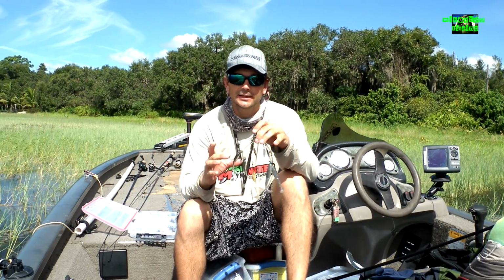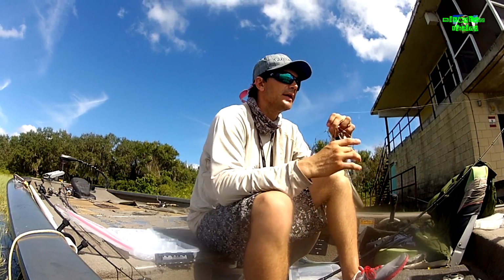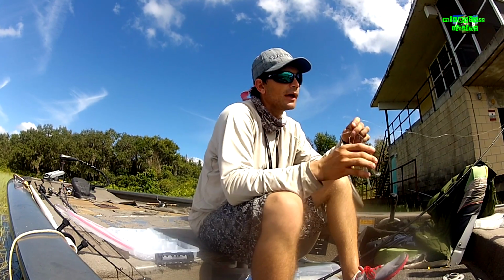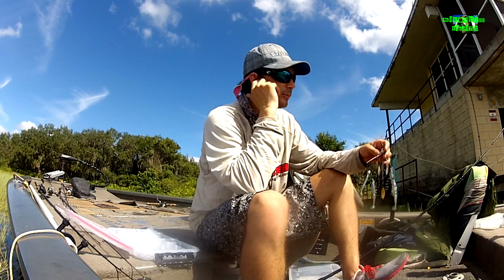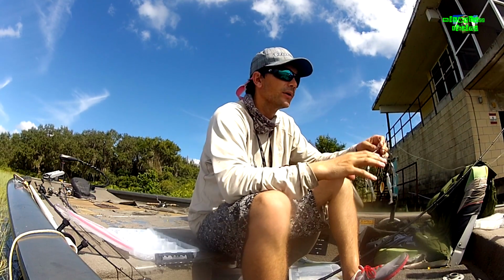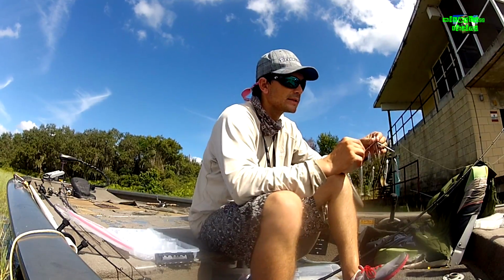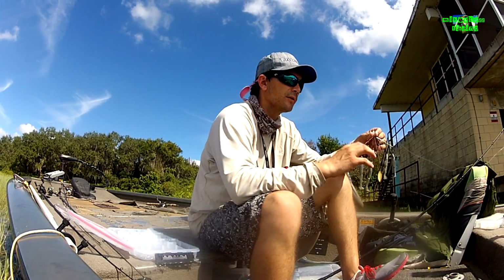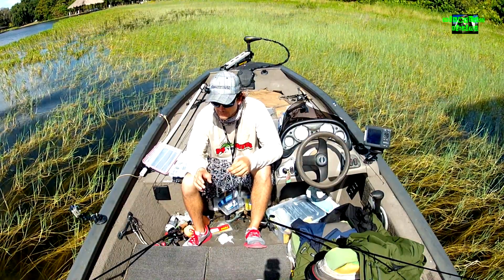As you can see right here, I have teasies rigged up on one side. On the other side, though, I have little easies. And what I've found is by mixing the size of the swim baits, you can trigger some bigger bites. I'm going to get bit if I go with all teasies. I haven't had much luck when I go with all little easies. But if you mix the size of the baits between 3 and 4 inch swim baits on it, you tend to trigger some bigger strikes.